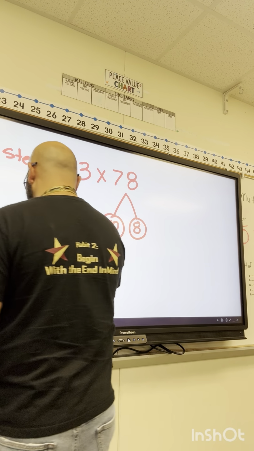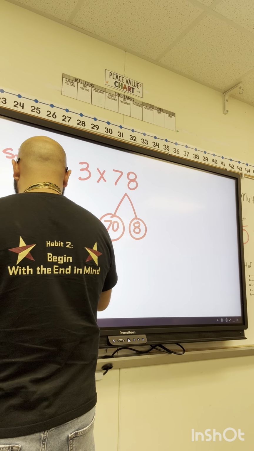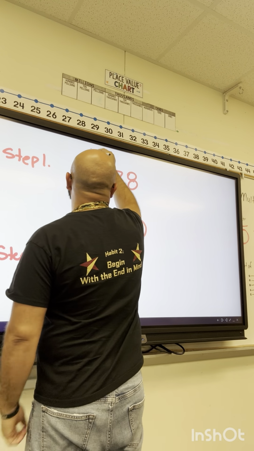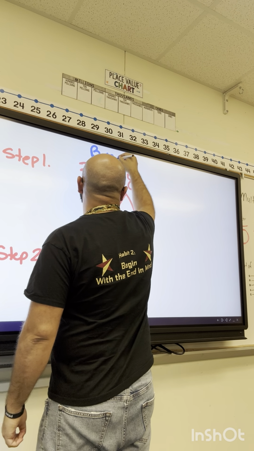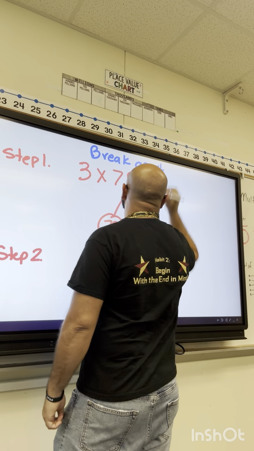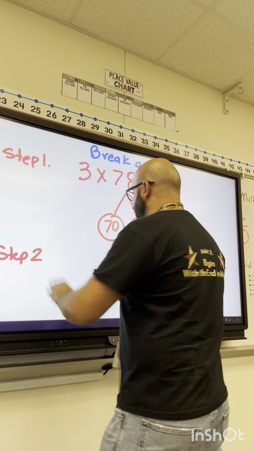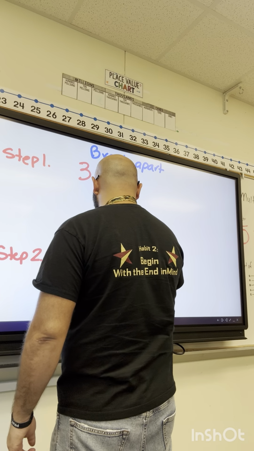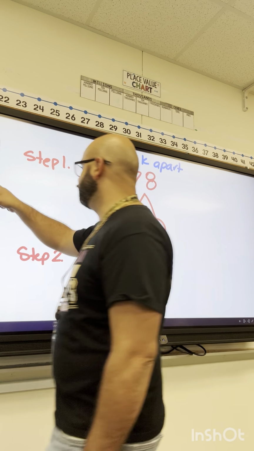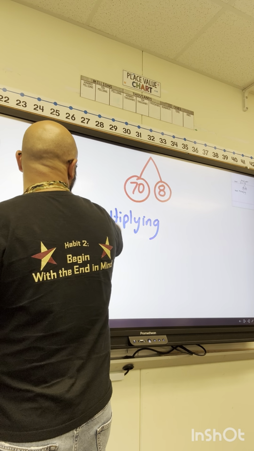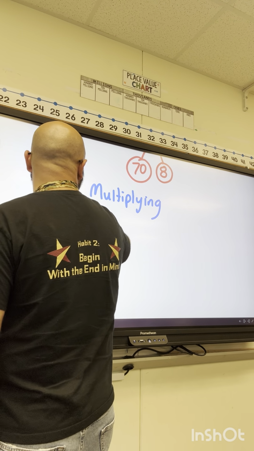I'm going to name this step up here. This is going to be the break apart step. You're writing this in your notebooks. The break apart step. And this one here is the multiplying step. Now, I'm going to move this up. You guys will have time to copy that in a second.